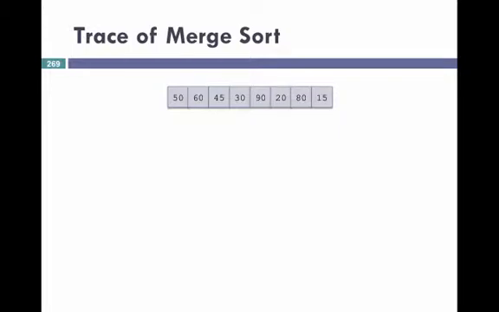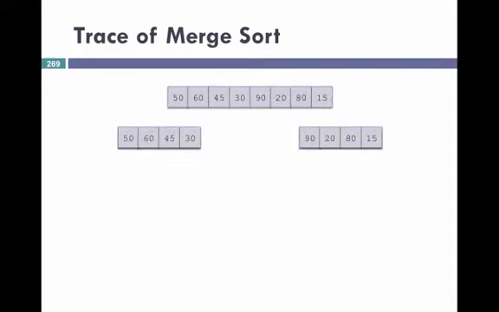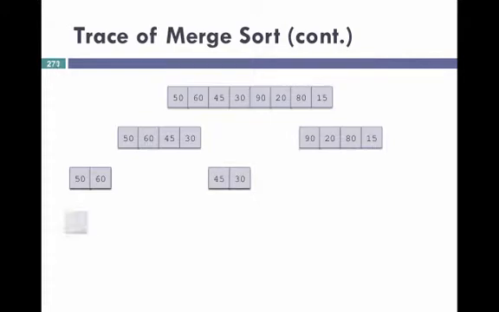So here's a picture to trace how this merge sort works, using recursion to split an unsorted array into two. We'll start out by taking the left half and the right half and placing them in their own subarrays. And then we'll recursively call again to put half of the values in their own subarrays. And finally, we'll do that until we can split the halves into their own subarrays, and then we'll copy them back in sorted order. We'll do the same thing with the right subarray. In this case, we need to switch the 30 and the 45. So now each of these arrays is sorted, and we'll just merge them to the higher level.